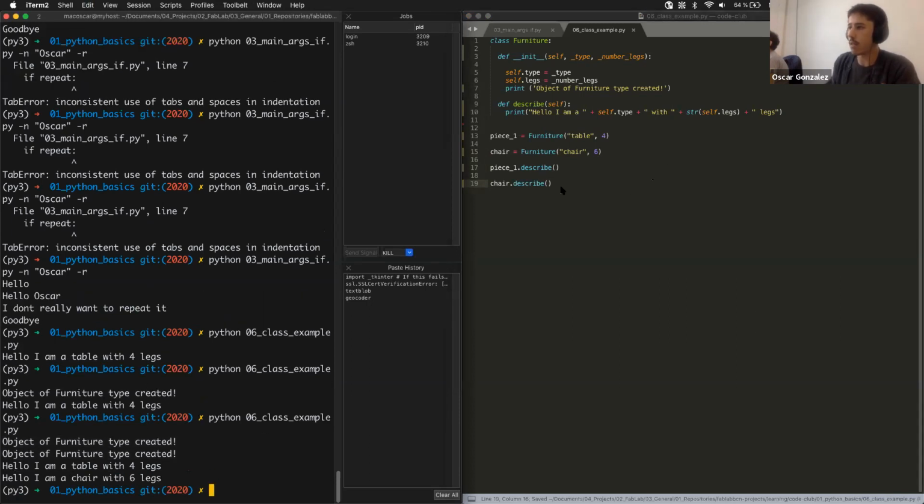And they share the same properties and the same way of interacting with them. And it's a very generic way of organizing information. So you see here, when I make the first one, I make a table of 4 legs, and then I make a chair of 6 legs, and I describe them both. Both of them are created, and then they are described and say, hey, I'm a table with 4 legs, and I'm a chair with 6 legs.